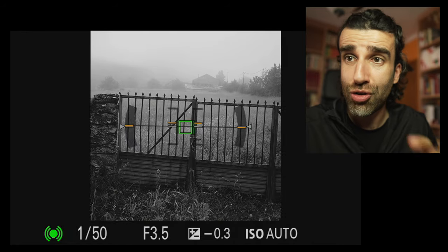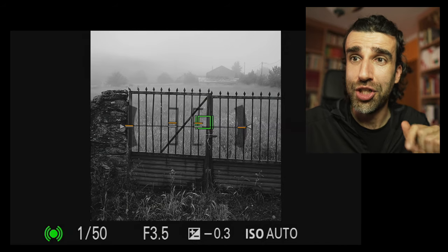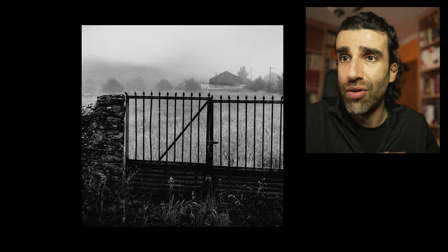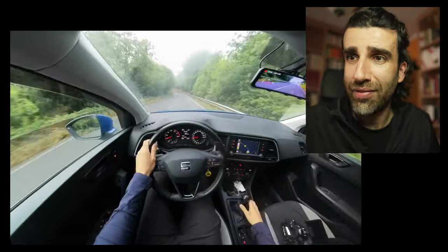I kept trying, but the conditions changed — the two ridges in the background were no longer visible as the fog was coming down. This is what I love most about a foggy day: how quickly things change, how different a scene can become within just a few minutes, and how different the same spot can look from one day to another. Even though I've been to this spot many times, I always enjoy going back because you never know what you're going to find. Alright, let's go back to the car — we don't have a lot of time, so let's engage turbo mode.